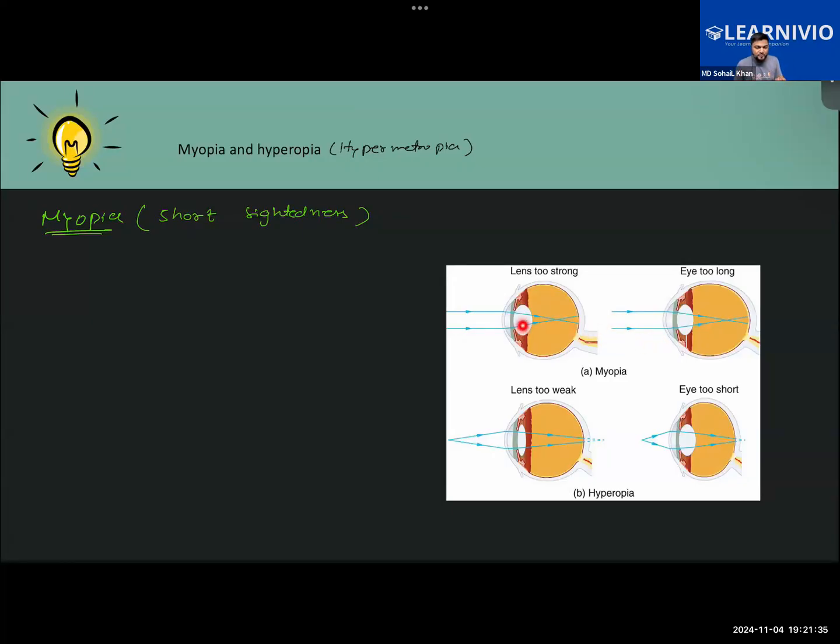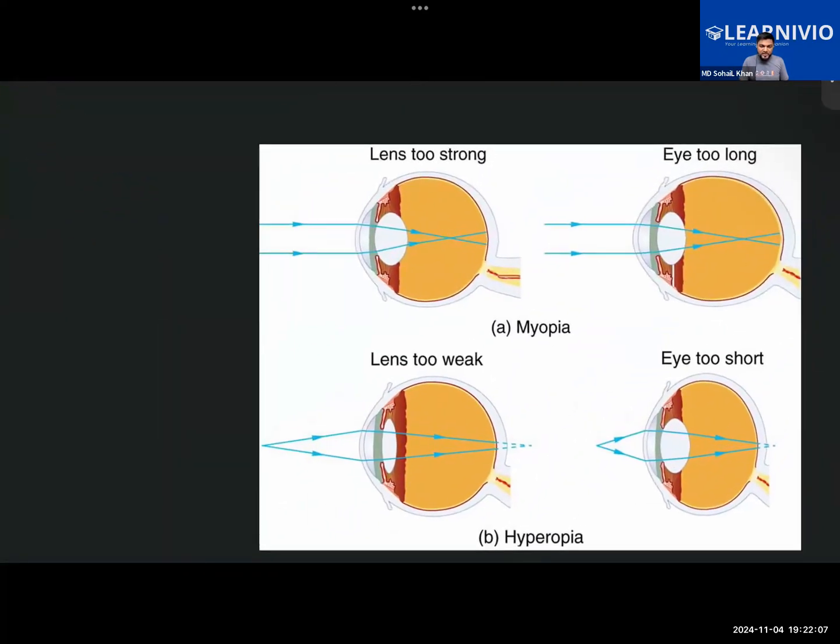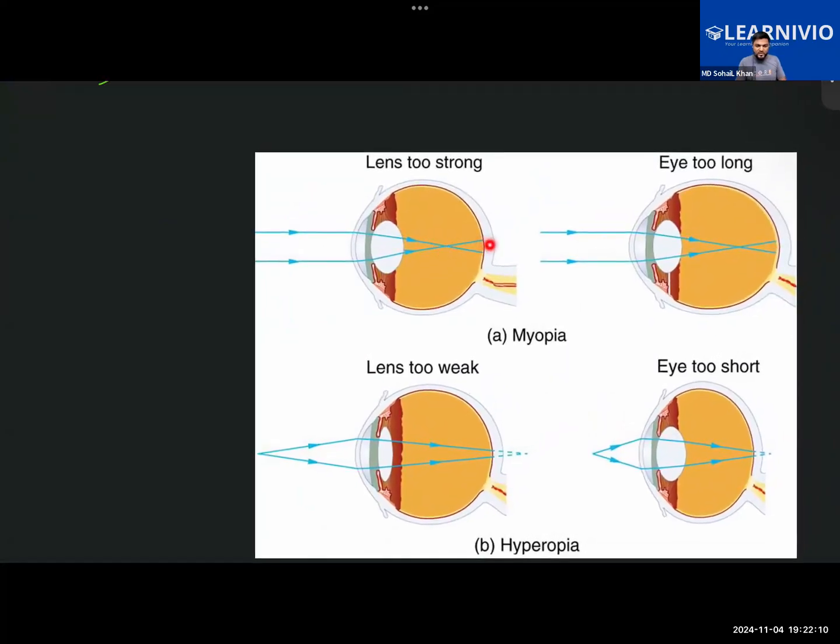In this one, you will see that the eye lens has become thicker. If the eye lens becomes thicker, the focusing power of the lens increases. Keep that in mind. Focusing power means that the rays of light passing through the lens will be focused before the retina. Take a look at this. Is the ray of light focused on the retina or before the retina? Before the retina, no?